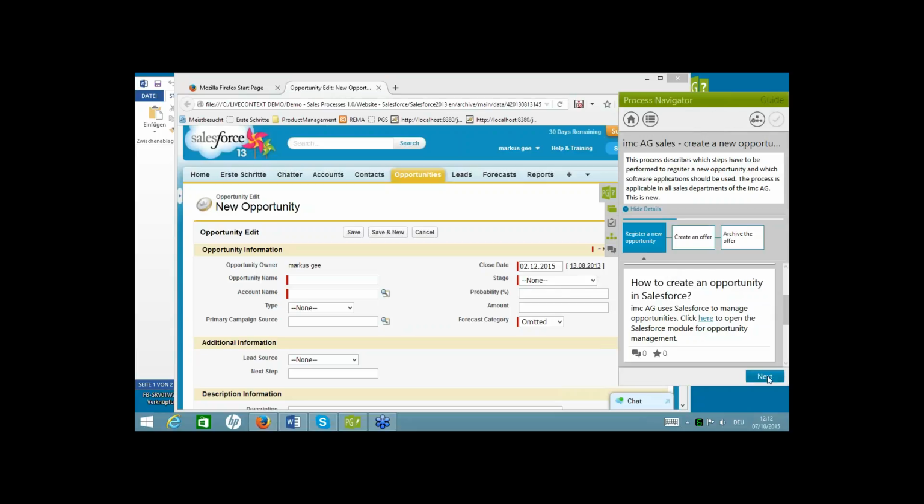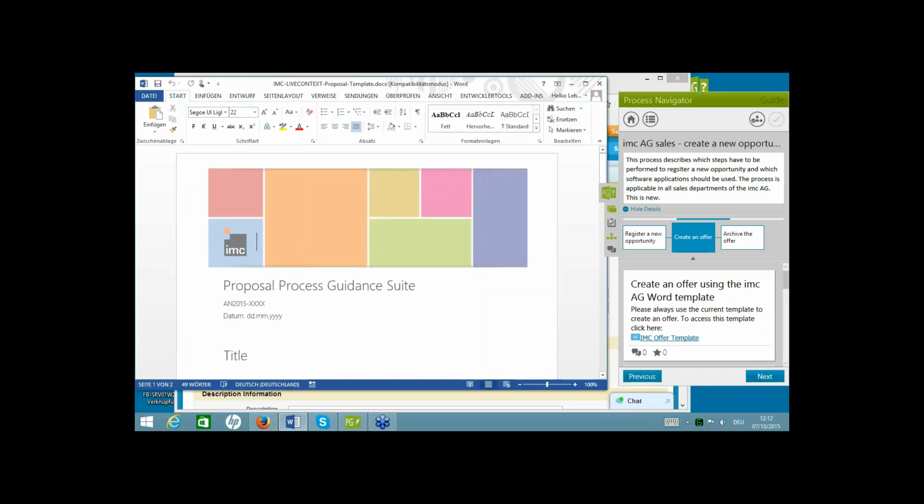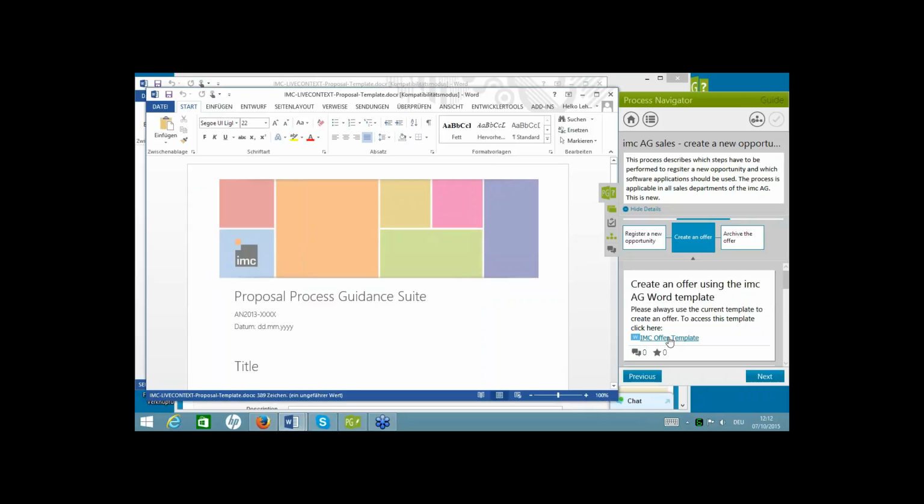Assume I filled this out, so I'm going now to the next step. And this is actually where we came from. So we started actually with this template for an offer to actually access this process. But don't forget, this template may have come from a colleague or from anywhere or from another offer that has been written 2 years ago, and maybe it's out of date. So it's actually much better to link it through this business process, because there the author can ensure of this business process that there's always the up-to-date template. So instead of using this one from here, I better use this one from here.